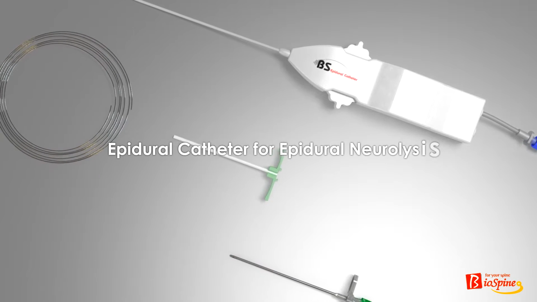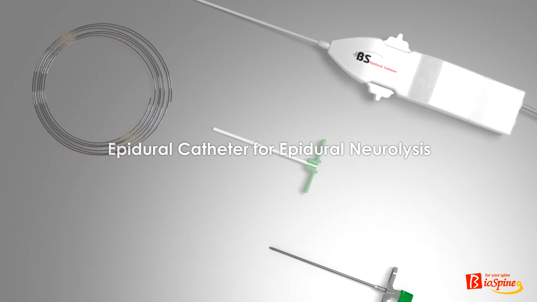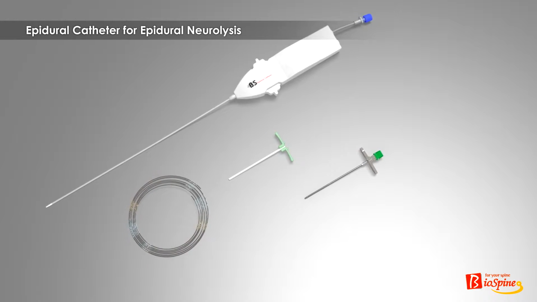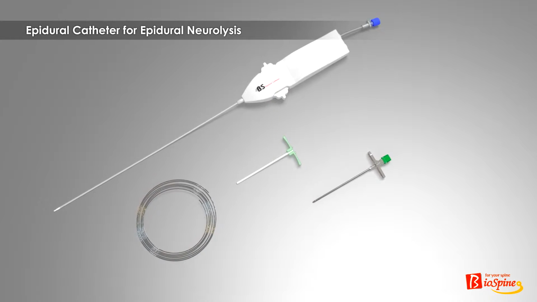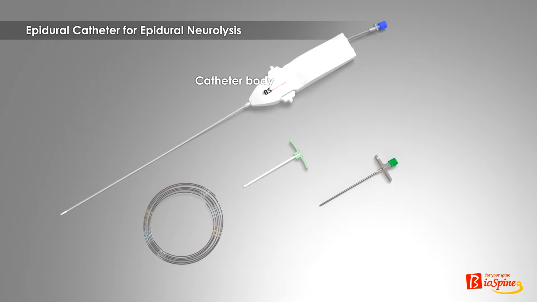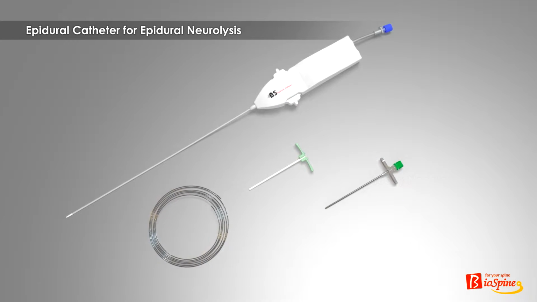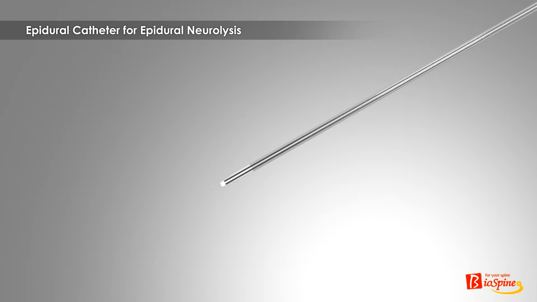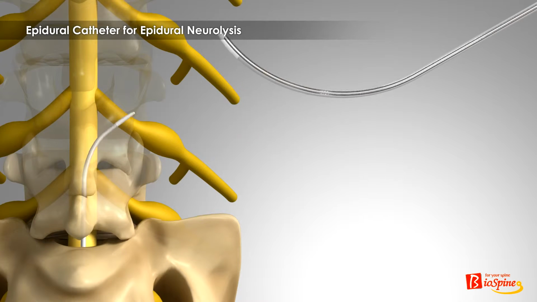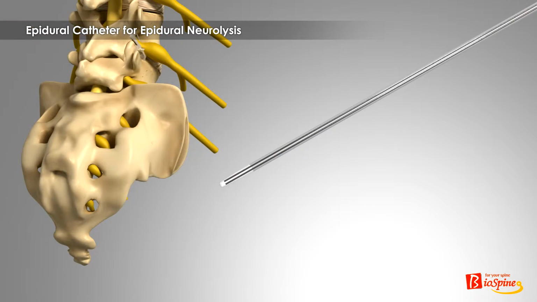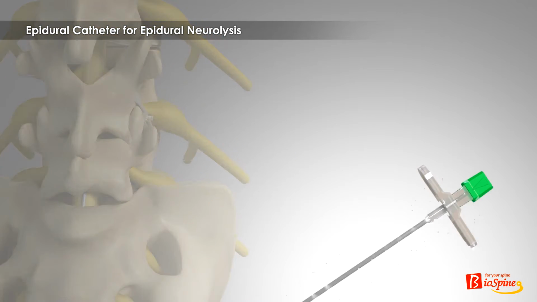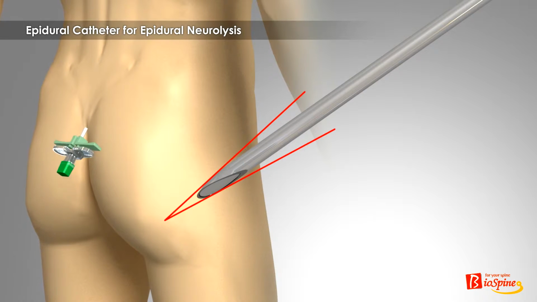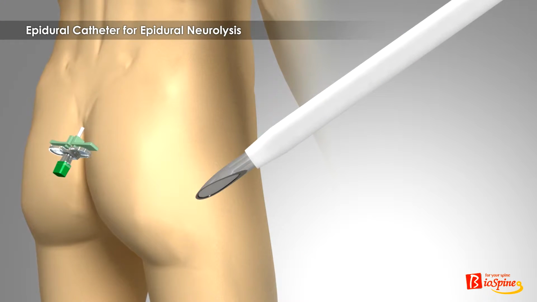Epidural catheter for epidural neurolysis. Product of our company for epidural neurolysis is BS epidural catheter. BS epidural catheter includes catheter body, toy needle, sheath, and guide wire. This product set is characterized by two-way navigation by two Navi wires in the inserting tube, good straightness by straight Navi wire, smooth puncture without resistance by the sharp blade of toy needle, and smooth insertion by the tapering end of sheath.